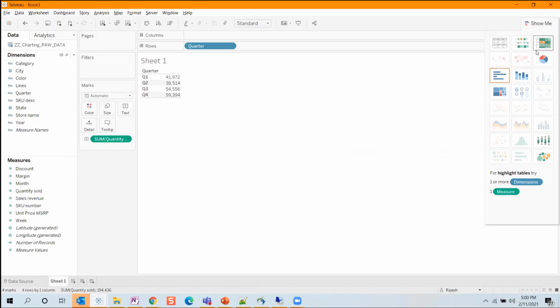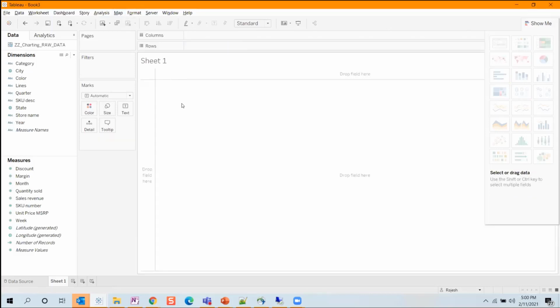But with all the combinations that you do with the marks card, the filters, and the other different chart types, in Tableau you can create a multitude of charts. I'm talking upwards of hundreds of types of charts that you can create. So I'm going to show you some easy techniques on how to get started with the Tableau Show Me section itself. When you click on a particular Show Me chart, here is a text table.